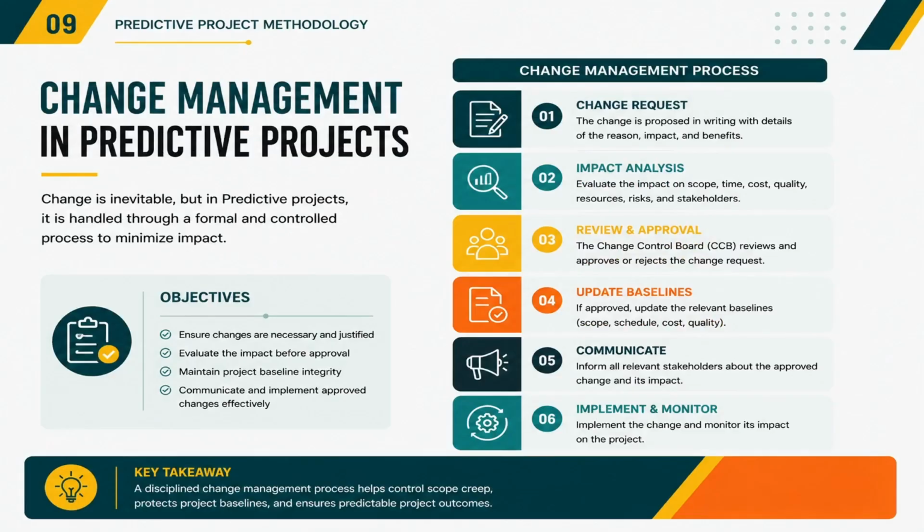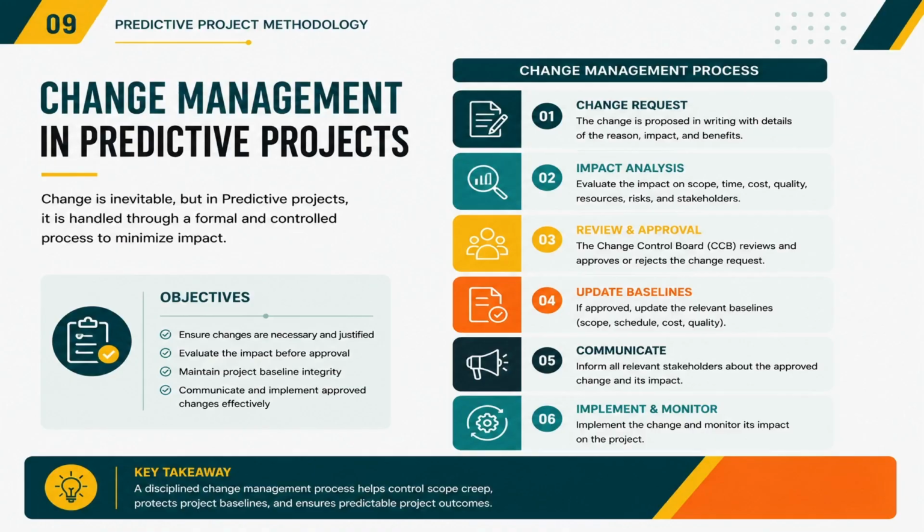Now let's come to change management in predictive projects. Change is inevitable in projects. However, in predictive projects, changes are handled through a formal and controlled process. This process usually starts with a change request. Next, the impact of the change is analyzed. The team will evaluate how this change will affect the scope, time, cost, quality, resources, and risk.